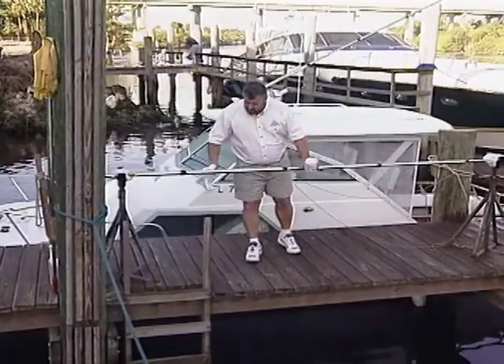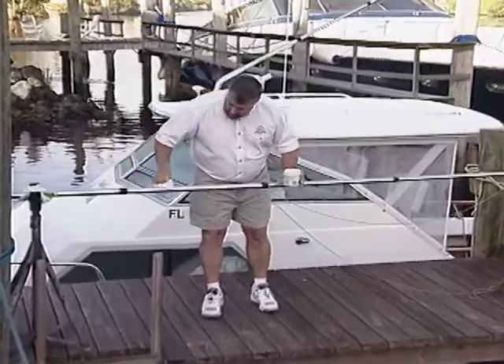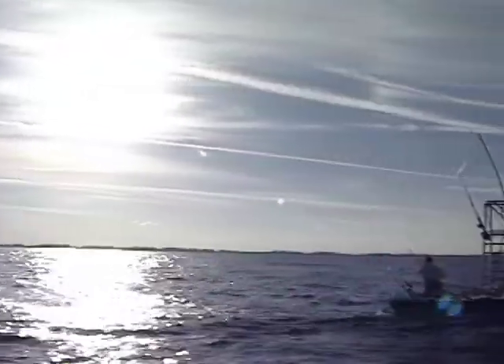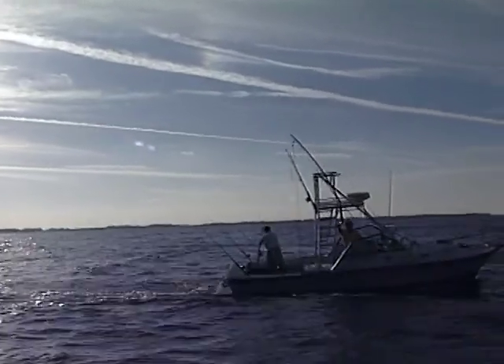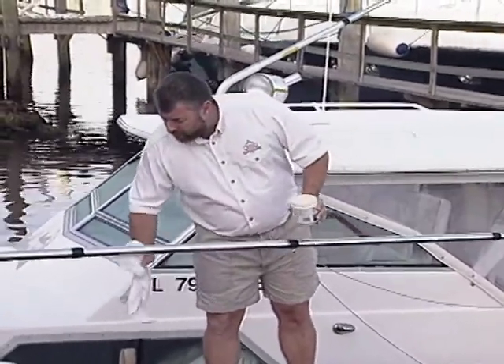This accessory is used in fishing, more specifically trolling. What they allow you to do is cover a larger area of water — you can actually spread these things out away from the boat, covering more ground, and you can get a few more lines in the water which is going to increase your chances of a hookup.